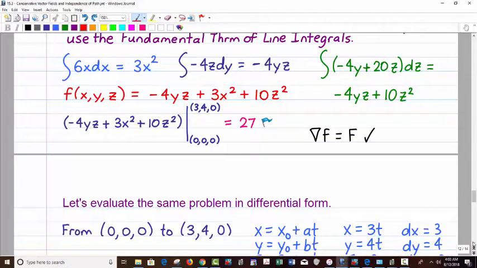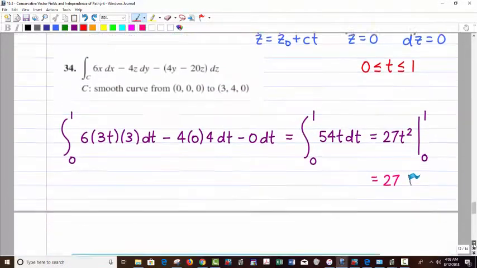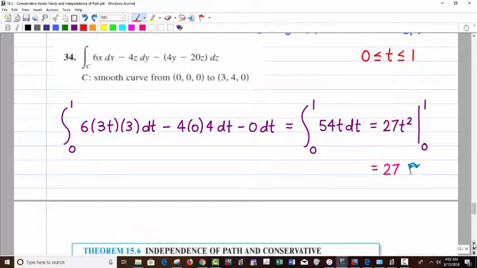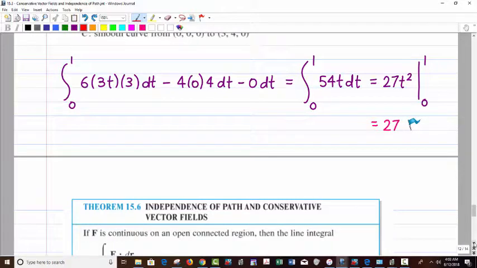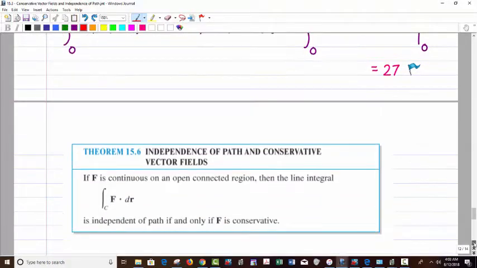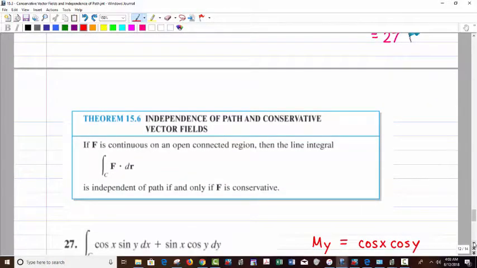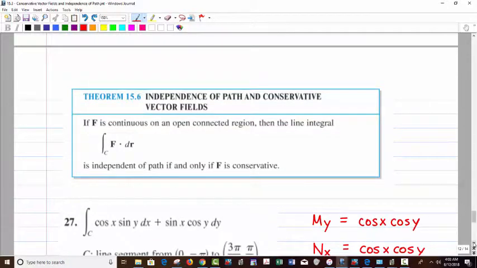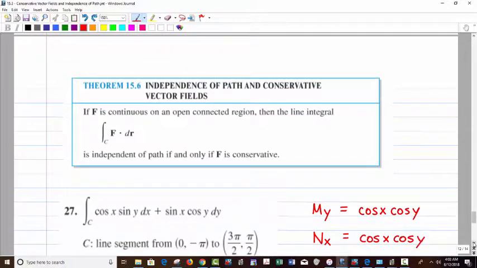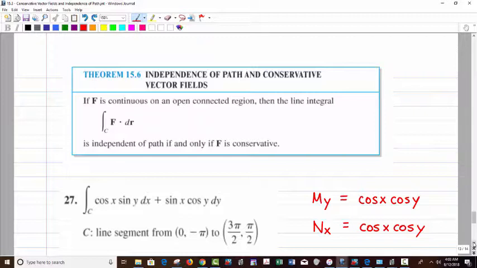So I guess technically, even if it tells you to do the fundamental theorem of line integrals, you don't have to. I would, but that's just guaranteeing you it's conservative. Although that wasn't too bad doing it this way, I think it was a little easier. But you're entitled to your own opinion on that.